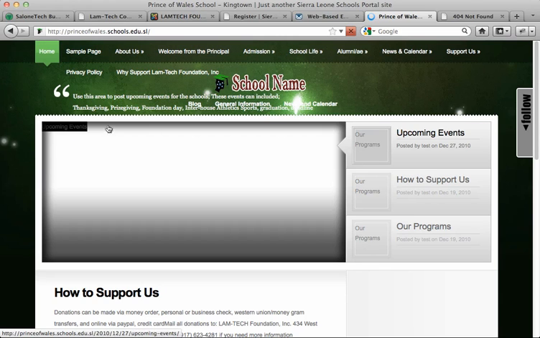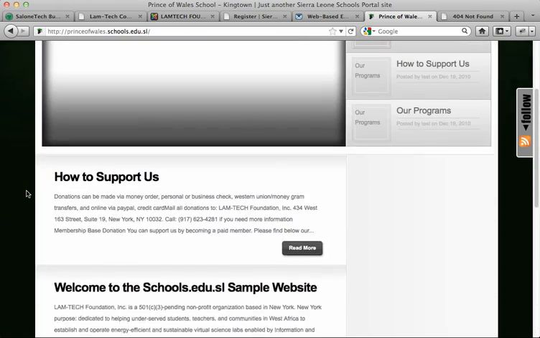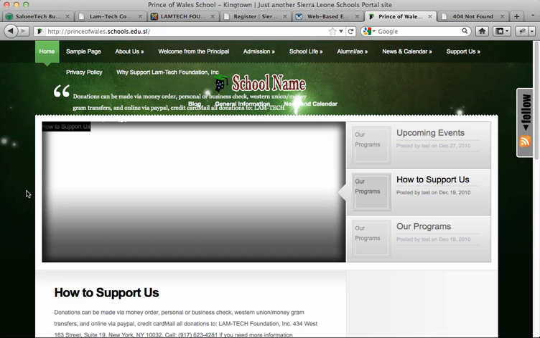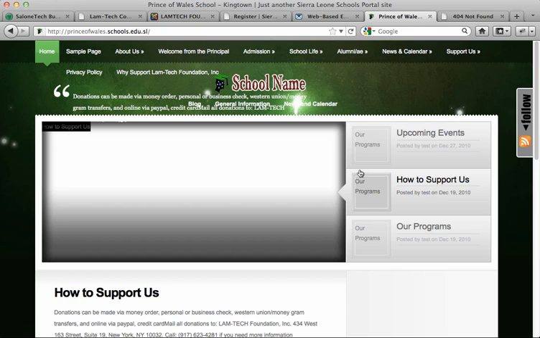See, once you go through the entire process, this is the default website you will get. Your default website will look like this. It's gonna come with some basic menus and a couple of other things that you will have to do, but at this point you have to log in as admin.